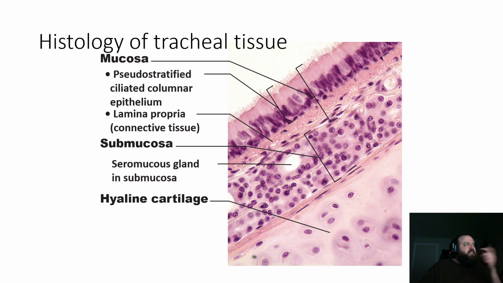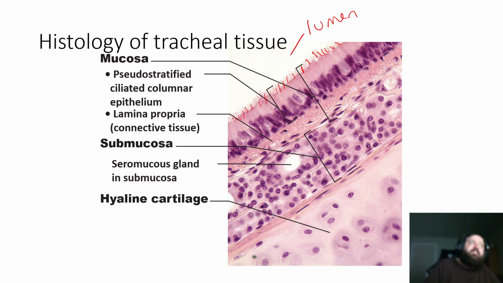This is histology, so I just wanted to show you what the picture looks like in real life. So again, just to focus here, this would be the lumen of the trachea. Here you can see all the different cilia crowd surfing the mucus on the apical surface of these cells. Here you can see the pseudostratified ciliated columnar epithelium right over here. That's how you know they're pseudostratified.